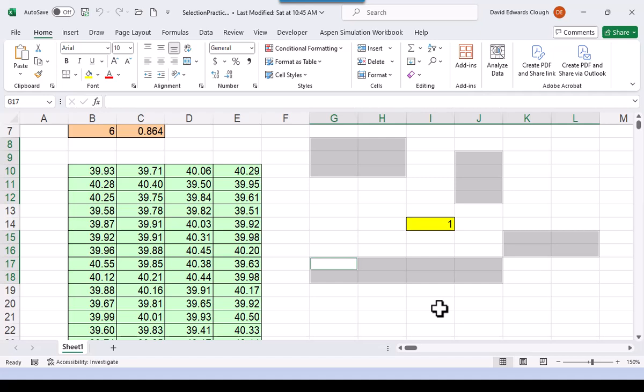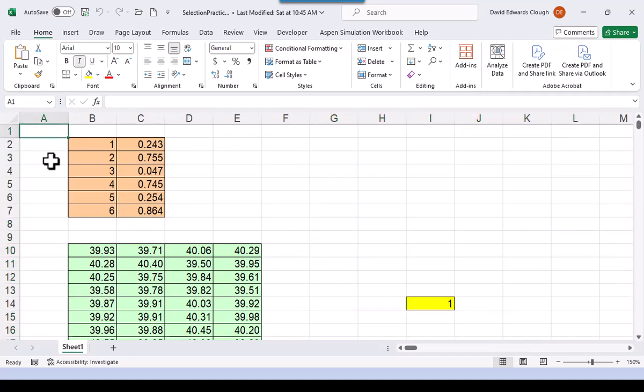So that's another reason to be able to select discontiguous blocks. Okay?